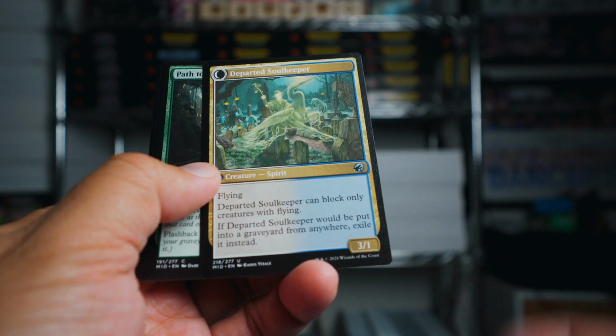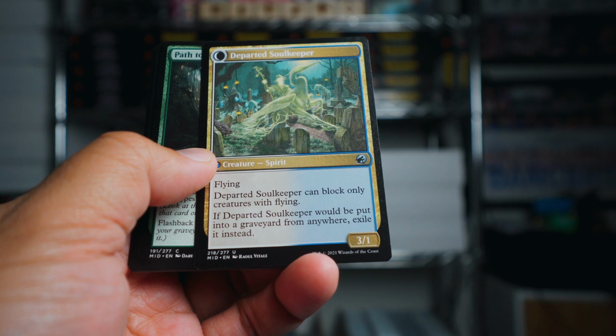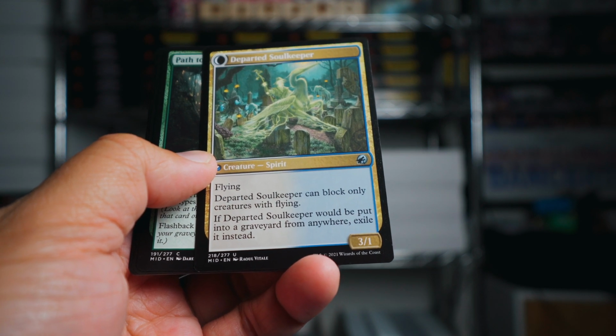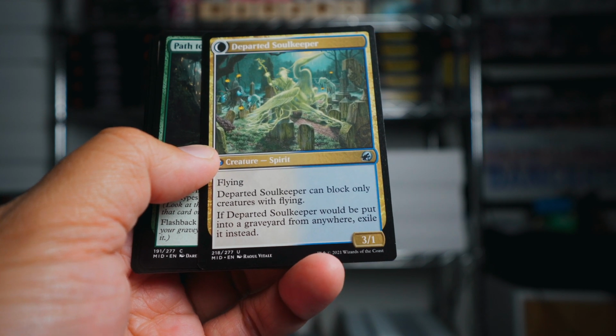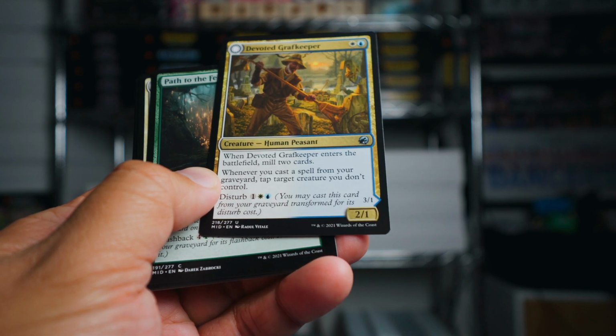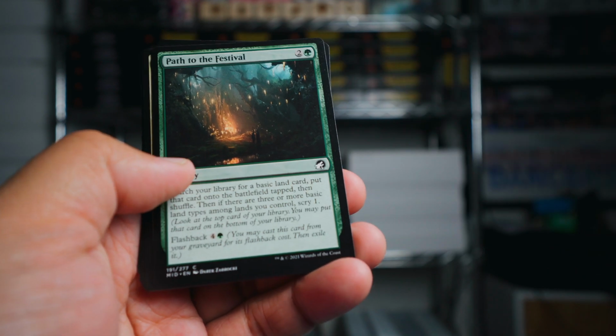And on the back end, Departed Soulkeeper is a 3/1 flyer. So if they don't have flying, this is going to do a lot of good. It can only block other creatures with flying, so maybe that's not the best. But still, it's a 2-for-1. Any of these Disturb cards are 2-for-1s and can be pretty powerful. This is a good one in blue-white, for sure.